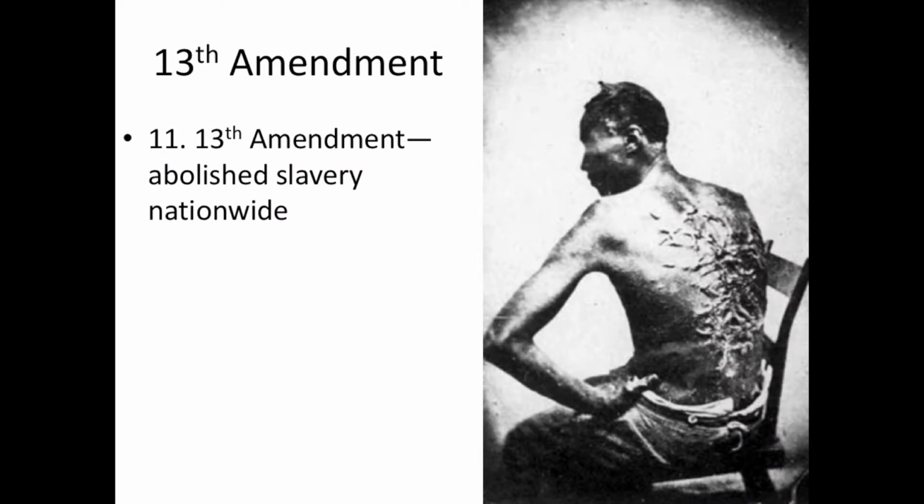So after the war is over, you're going to see the 13th Amendment being passed. What the 13th Amendment is going to do is abolish slavery nationwide. So after the Civil War is over, the question of whether or not slavery will exist within the western part of the country will not happen because it cannot exist anywhere in the country. It will not exist in the South. And so this is really an extension of Lincoln's Emancipation Proclamation. Keep in mind that the Emancipation Proclamation only applied to the South, while the 13th Amendment will apply everywhere. There will be no more slavery in any part of the United States as a result of this amendment.